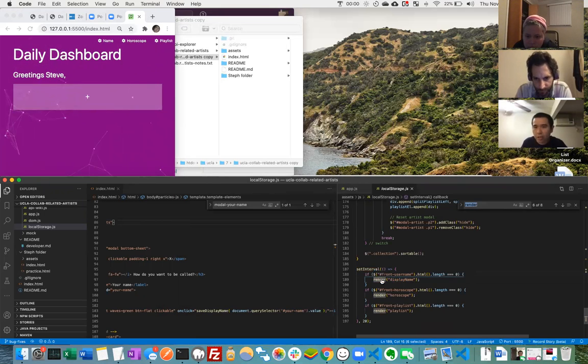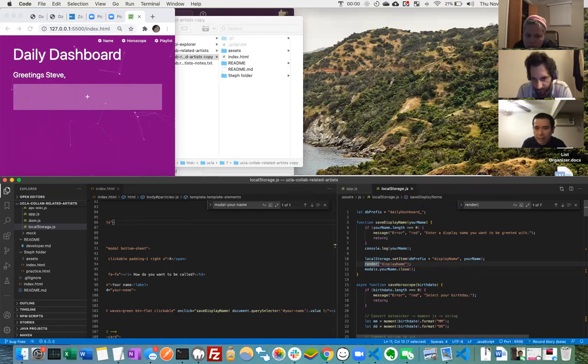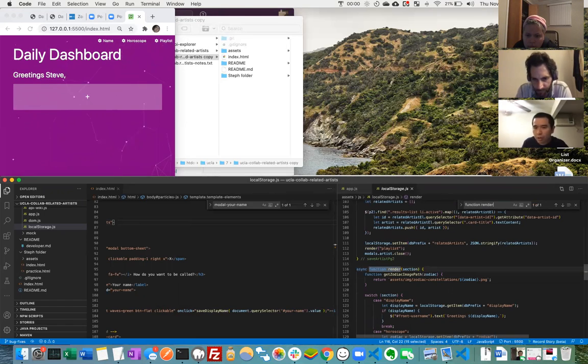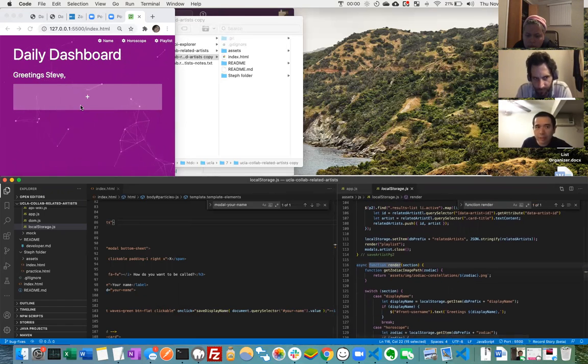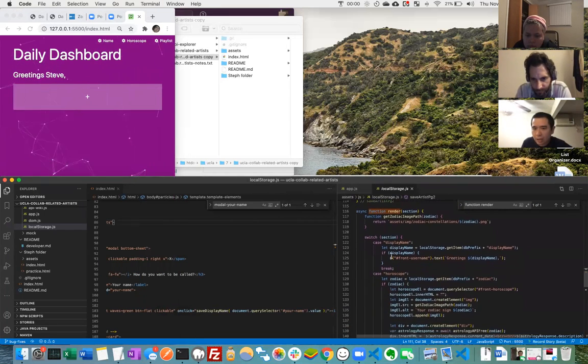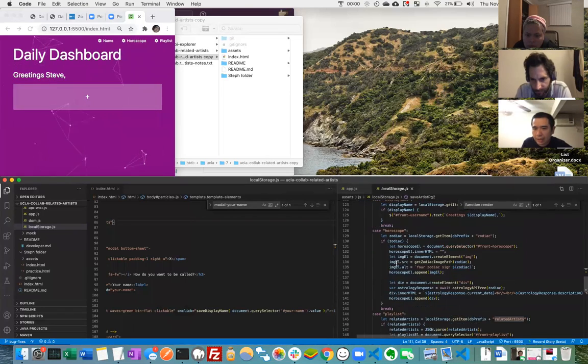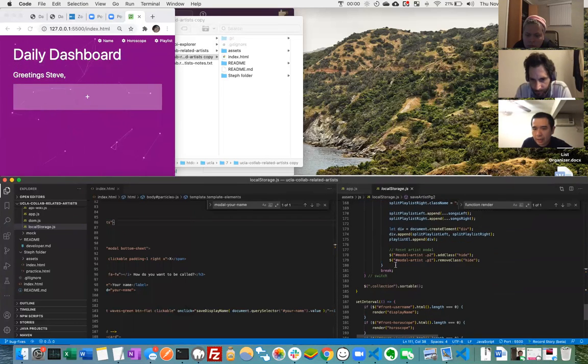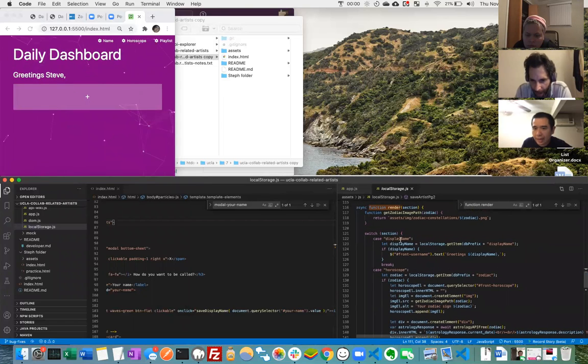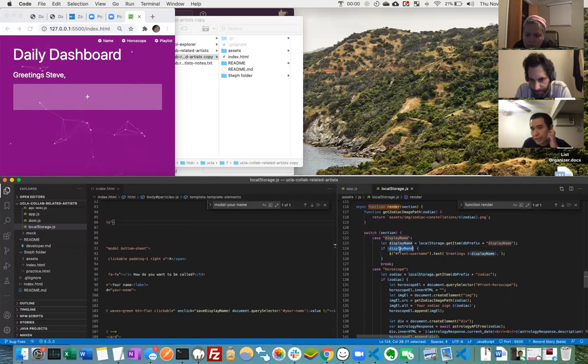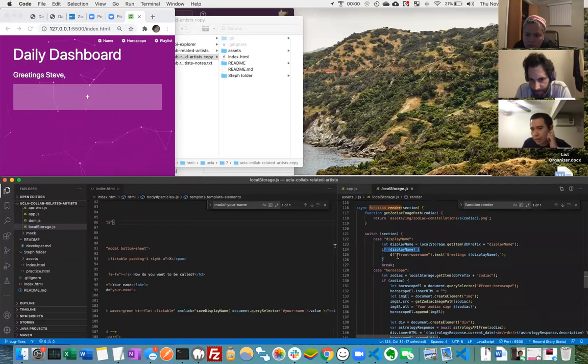Rendering is also in local storage, because if you're gonna render it, you're gonna check if it's inside local storage. You're rendering from local storage, right? So it checks if it's blank every 20 milliseconds. If it's blank, check, for example, you're rendering the name, display name I call it, then check if there is such an item in local storage. If there is an item, then you render it.